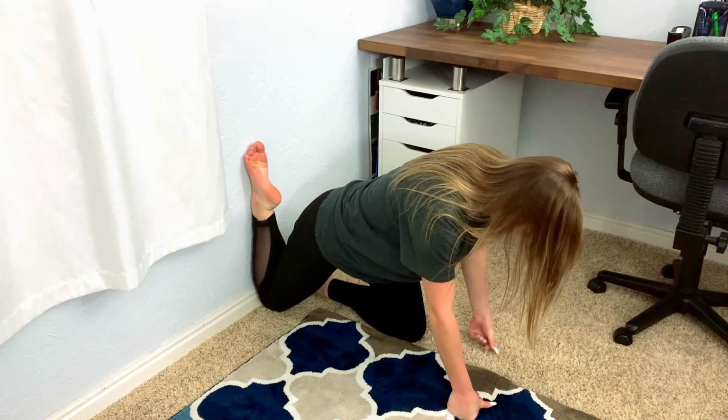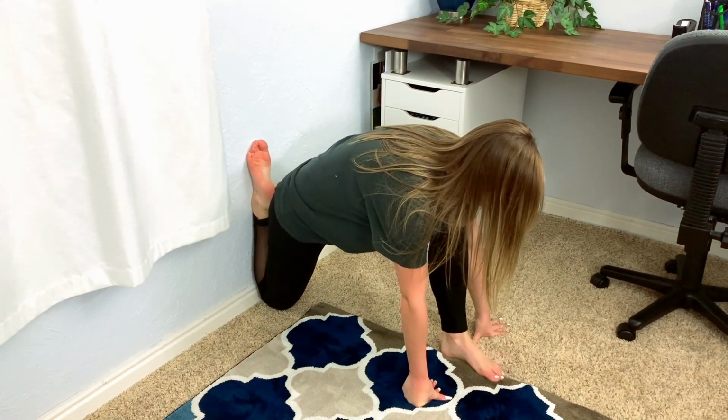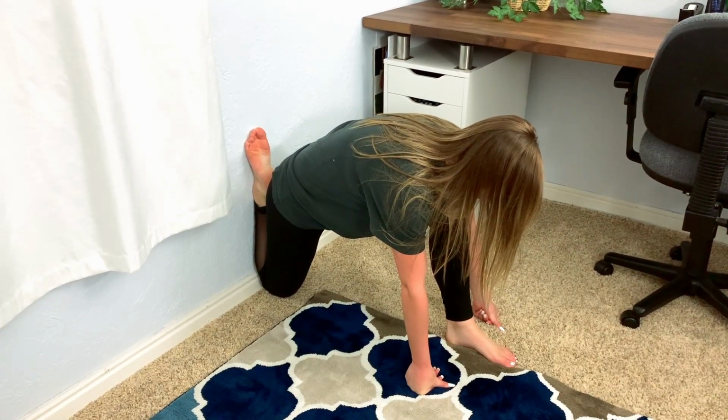Then here, you're going to place your knee by the wall and shin against it, and then just place your other foot in front of you. So your bum's going to be against that back foot, other foot in front of you, and hands down on the ground.